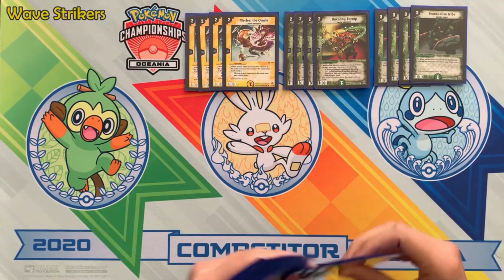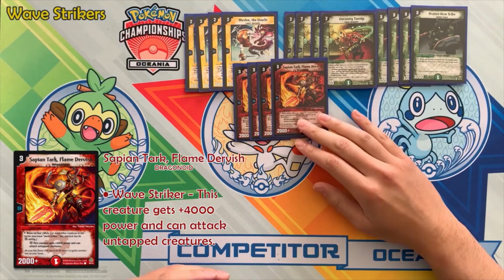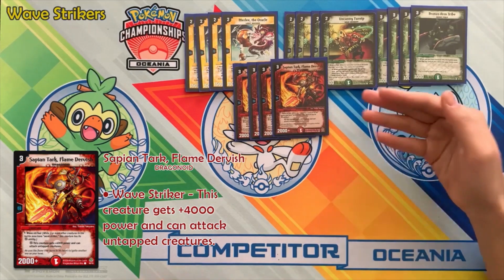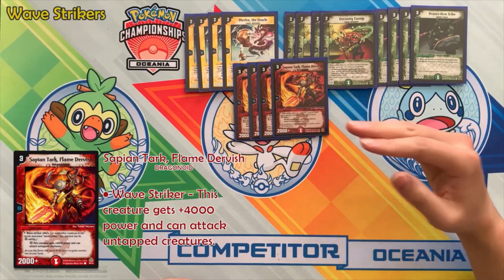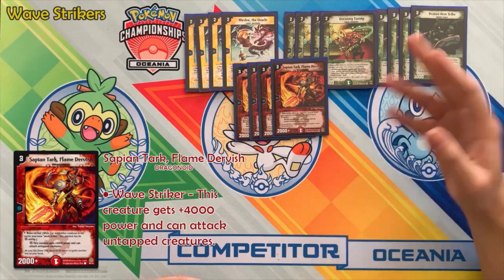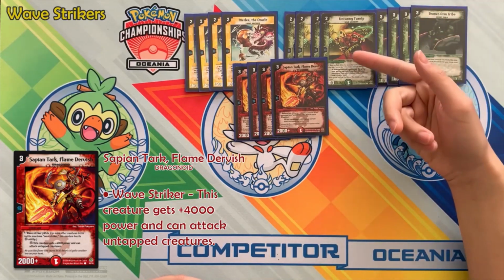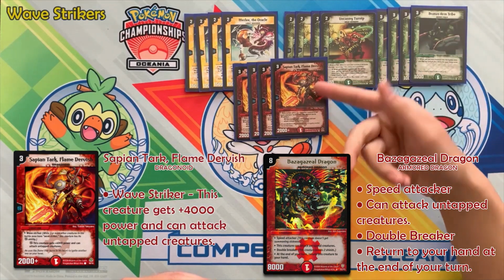Okay, so moving on, we've got 4 copies of Sapien Tark Flame Dervish. This is probably my favorite Wave Striker. He's just really good. He can attack untapped creatures, and he can really create a stranglehold on the field, and it makes it very oppressive to play against for opponents. You know, whatever they summon, you just kill it with Sapien Tark. You think of Baz, but this guy costs way less, and then he stays on the field, right?